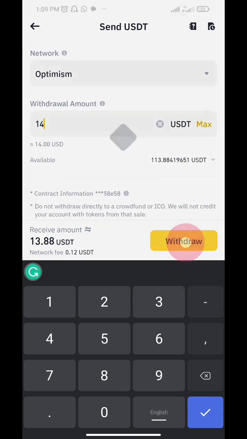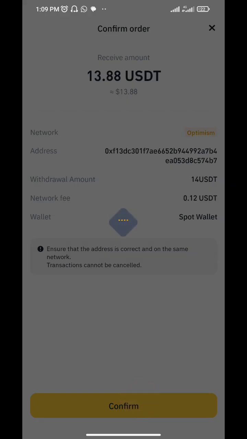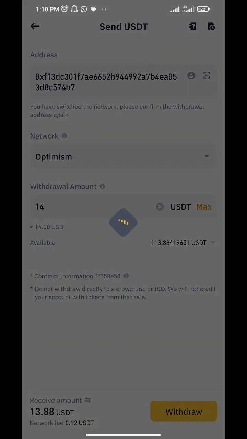I will click withdraw. You see, I will be having 13.88 USDT. Optimism, they charge me for like 12 cents or something like that, not more than 15 cents anyway. Confirm.